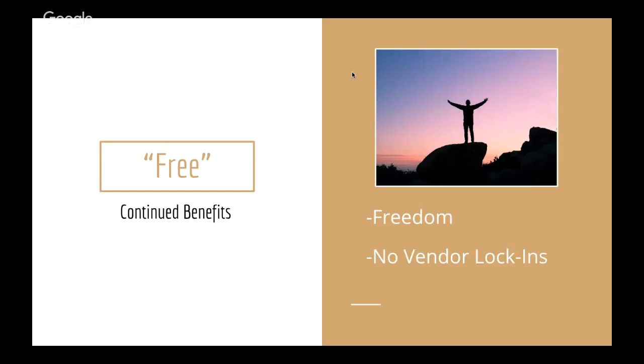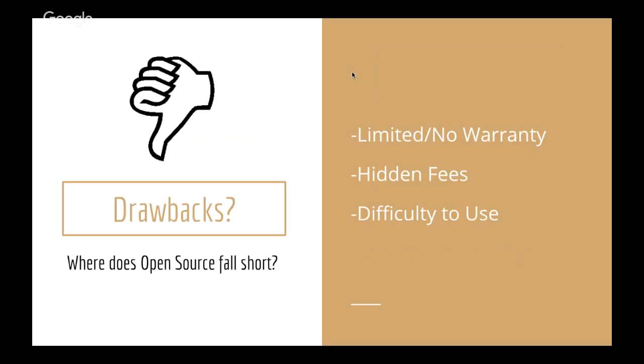In consideration of freedom, open source frees you from vendor lock-in, which heavily dictates how you can use the programs of proprietary licensed software and prohibits you from editing the source code, ultimately limiting something you are already paying for. So that's a huge, I'd say, probably one of the biggest highlighted benefits of open source: no vendor lock-ins.